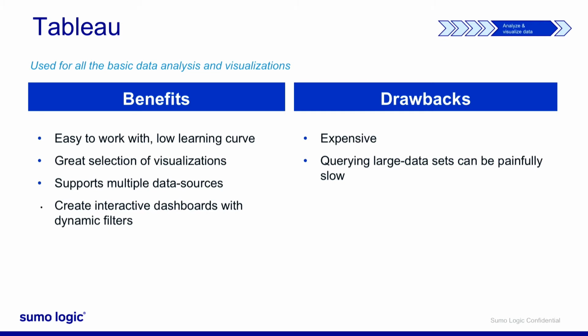And then what you can also do is create dynamic dashboards that have filter conditions that users can specify. In one respect they're like interactive websites that users can interact with. Let's say that I want to present sales data, so I can give a filter that allows users to narrow down sales by regions: East Coast, West Coast, Midwest, etc. Tableau really allows you to build those dynamic filters easily and put them in dashboards so that users can interact with them.